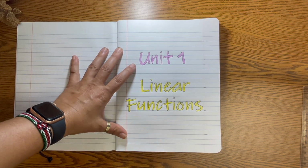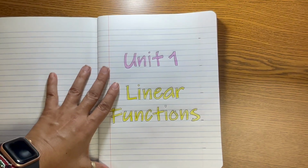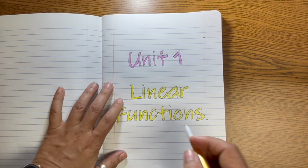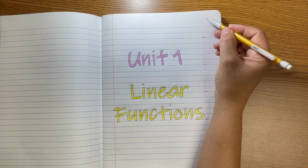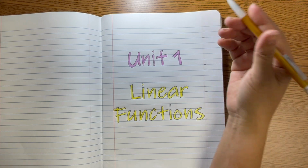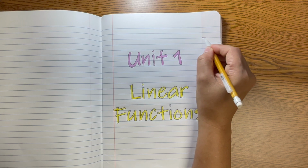All right, then what we're gonna do is we're gonna make tabs. So this is to organize your notebook because this notebook is gonna be a very important notebook. You're gonna use it throughout your high school career and your very first class in university. So very important that we keep it organized and that you actually do it. So what you're gonna do is the big margin, and you might have more or less lines than I am, but we'll talk about that in a second. The big margin plus 2 lines, make a mark.